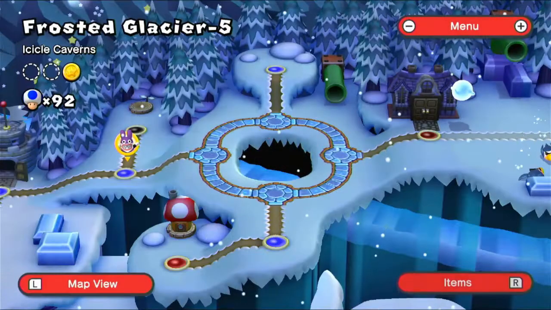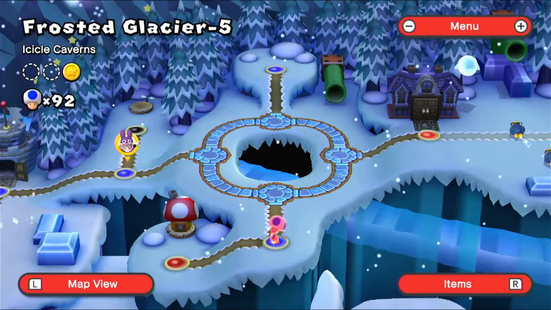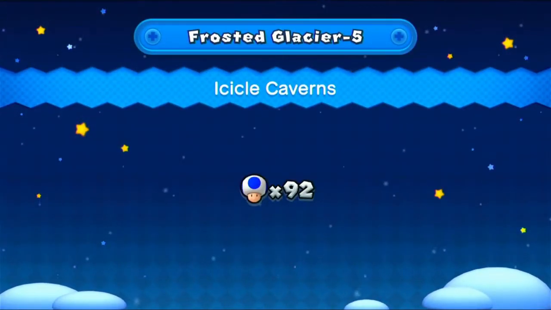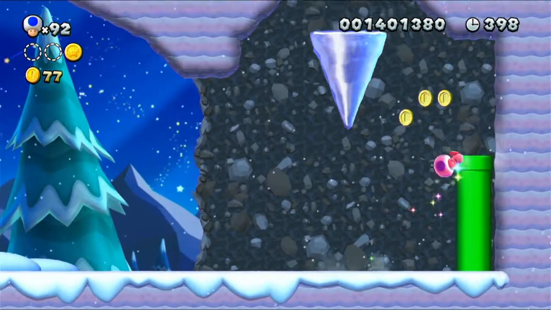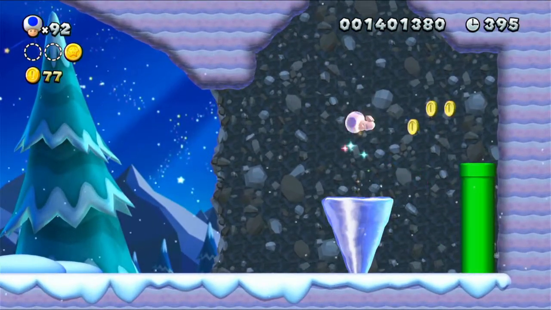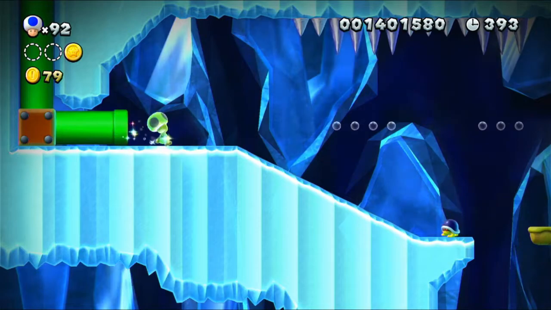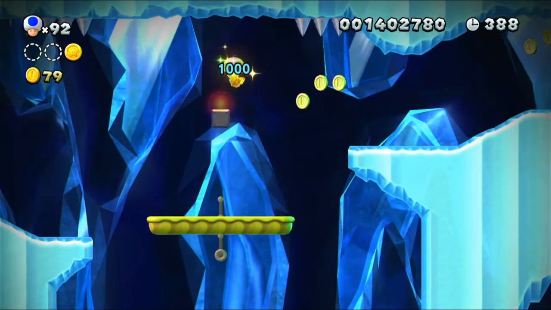Let me be crazy and use up power-ups because I need space in my inventory. Okay, let's-a go! Just getting crushed can't hurt me. I mean, it can. Also, that's a shame that that first room is there to slow me down so I can't have the star power for as long as I could. But it's about to run out anyway.